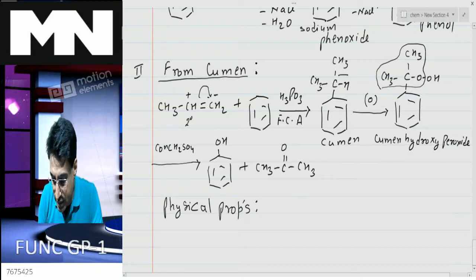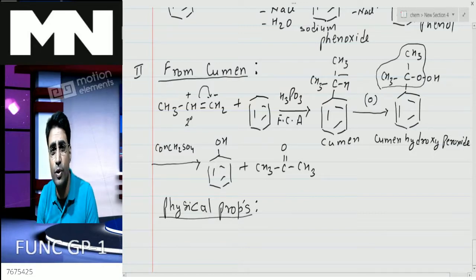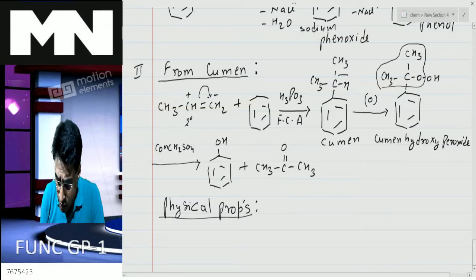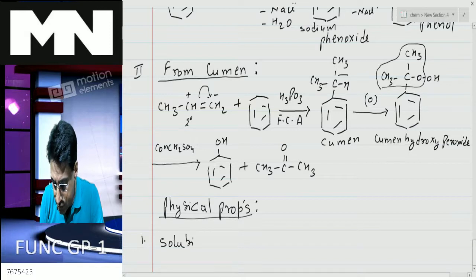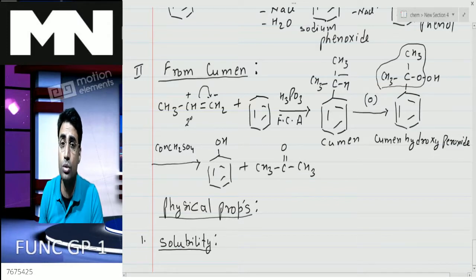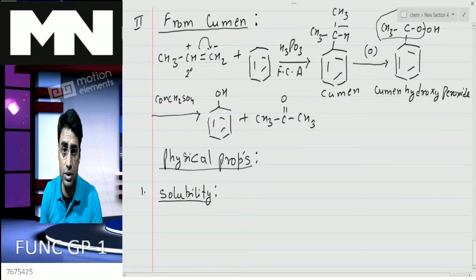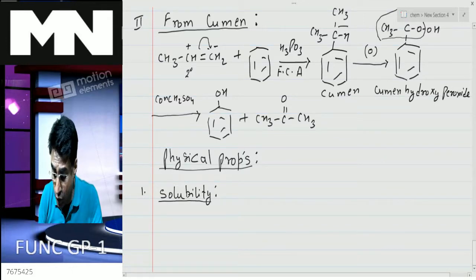As I told you earlier, physical properties basically include solubility, melting point, boiling point, dipole moment, things like that. So here in this case, first we'll see their solubility. Well, unlike hydrocarbons and unlike alkyl halides, which we did, alcohols are more soluble in water. They are quite soluble in water. Now the question comes to our mind, how come they are soluble in water? Because alcohols have a tendency of forming hydrogen bonding with water.